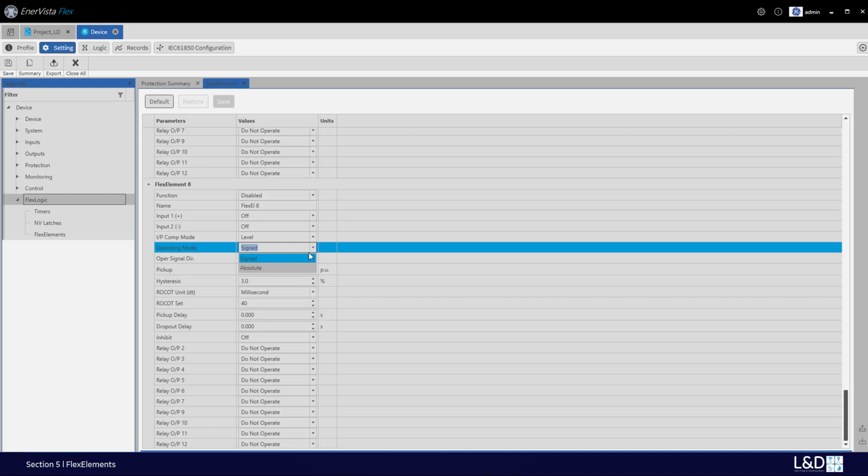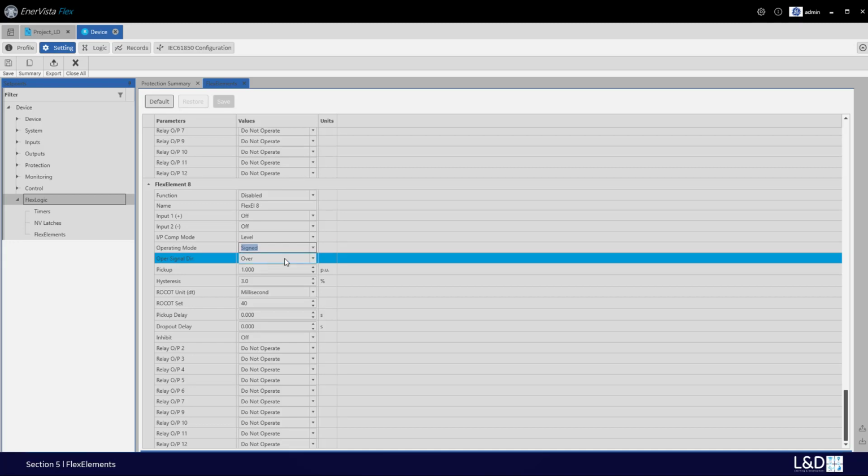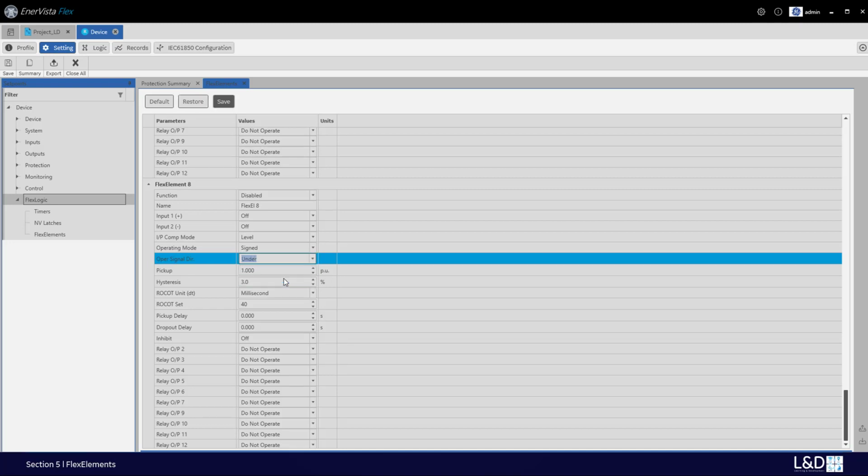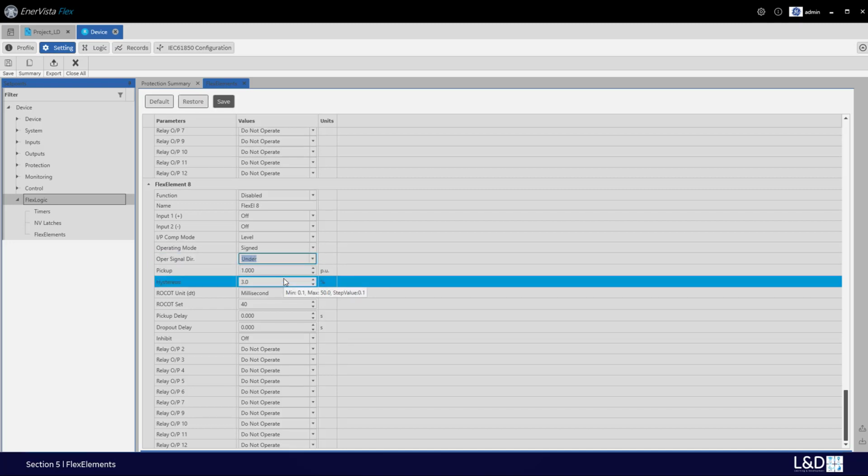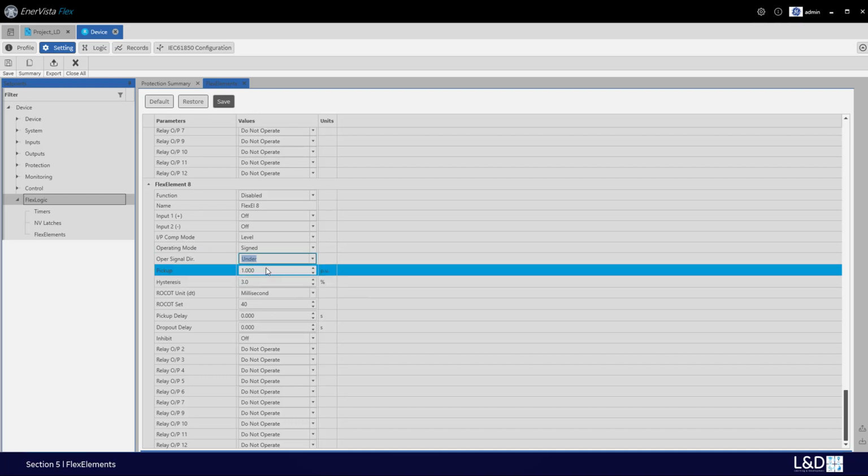The output signal is asserted when the operating signal is higher than a threshold when the setting is set to over, or lower when the setting is set to under.